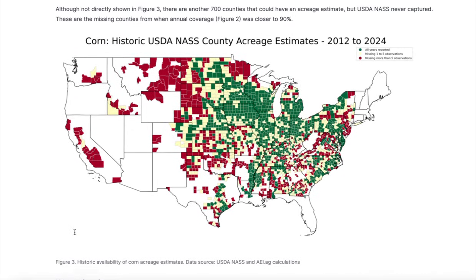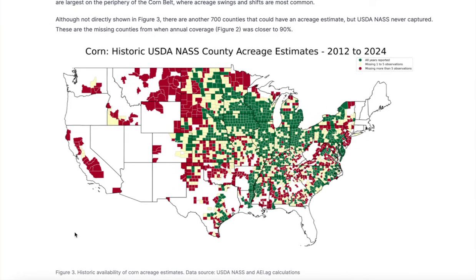This is a frustration for a lot of data users. We've been thinking about this a lot at AEI, figuring out ways to create estimates that are maybe a little more timely and have more coverage — filling in all those gaps and even adding a few more counties. The USDA estimated corn acres across 1,200 counties in 2024, and we're going to be able to take that to 2,700. We've been using those for our internal purposes, and now I think there's a way for us to offer those to agribusinesses and data users who need a similar level of insights for their own operation.